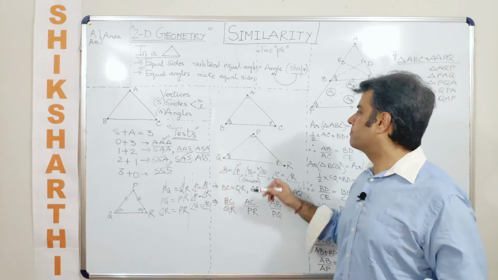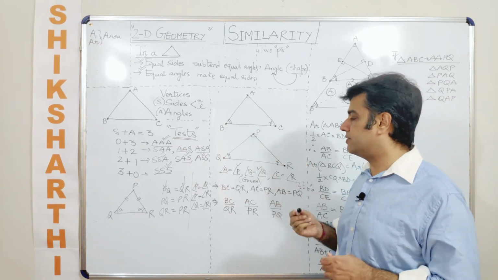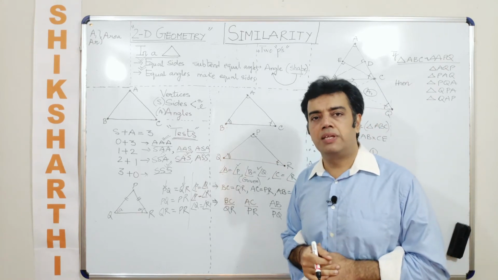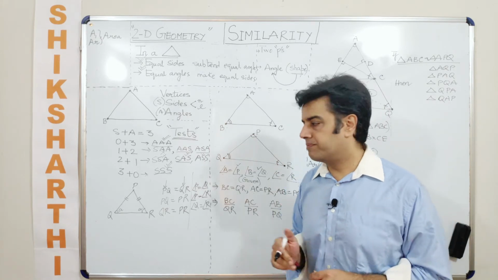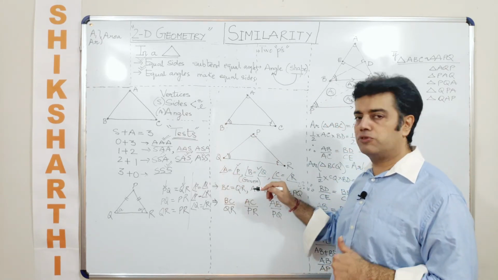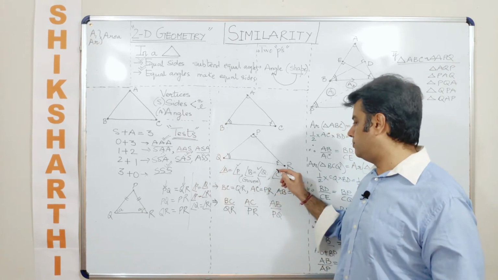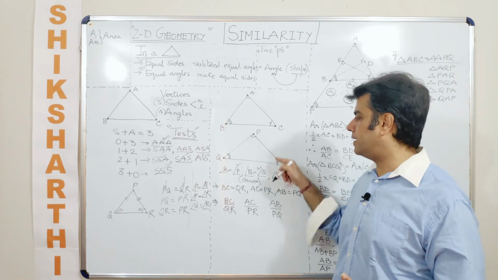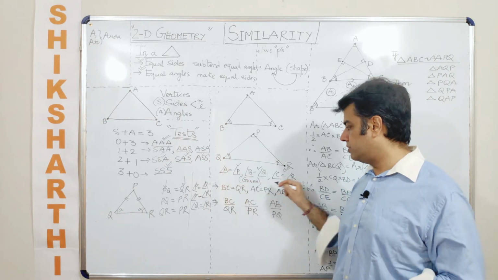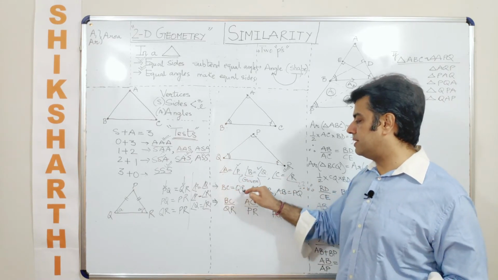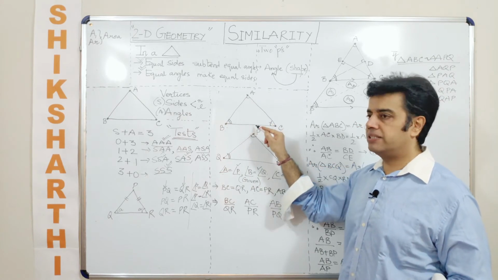I'll repeat what I said. If somebody tells me that these are two different triangles, triangle ABC and triangle PQR, such that exactly two angles of both triangles are equal. Let us assume that angle A is equal to angle P was already given to you, and angle B is equal to angle Q was already given to you. So naturally you will be able to say that the third angle, angle C, will be equal to angle R. Based on this information, can I say that BC becomes equal to QR, which is just like saying equal angles subtend equal sides?